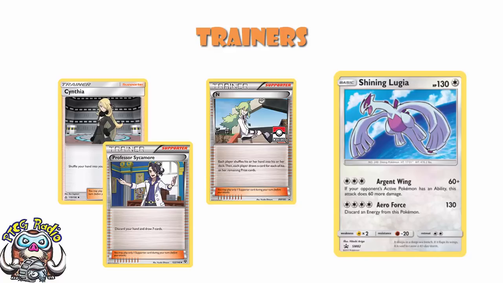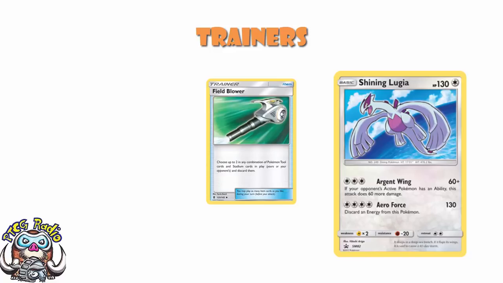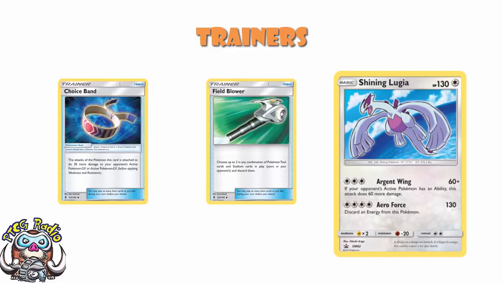It's super important. 1 copy of Rescue Stretcher to recover your Pokemon. Maybe a Malamar have to go down early, or maybe just your one-off attackers because you want to use them again. Couple of Field Blower. Garbodor is an issue here. Now, obviously, in the new post-rotation format, Garbodor isn't an issue, but stuff like Choice Band absolutely still is.